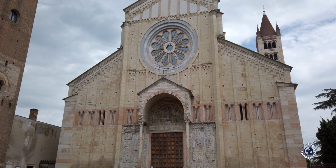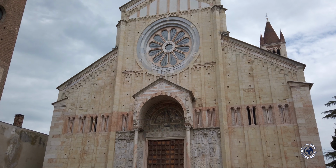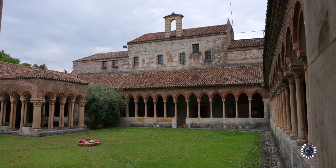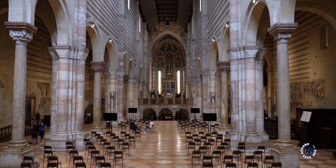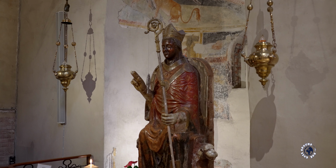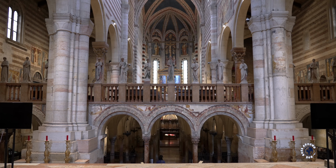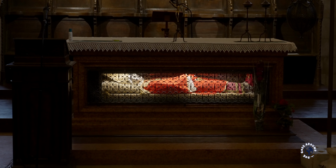This basilica, with an ornate Romanesque facade and a huge rose window called the Wheel of Fortune, is one of the most important religious buildings in Verona. For a long time, the adjoining abbey was the city's official residence of the Holy Roman Emperors. The basilica and the abbey were built in honor of Saint Zeno, the patron saint of Verona, who died in the year 380. The huge crypt from the 10th century houses the patron saint's body in a sarcophagus, and his face is covered by a silver mask.